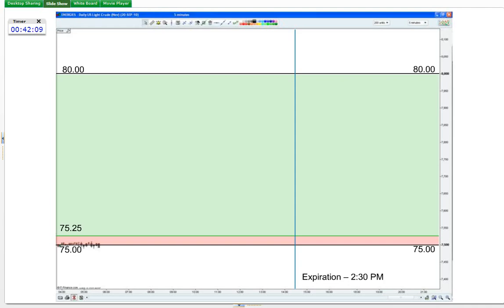Our risk is limited, and because there's a range, so is our profitability. In this case, we've got a range of $75 to $80. $1 per tick. So in this case, there's 500 ticks. So I've got 25 ticks risk. I've got a potential upside of 475. I see a question there on the euro. Actually, I'll make an announcement about something coming up on the currencies in just a little bit, which I think should be exciting for everybody.